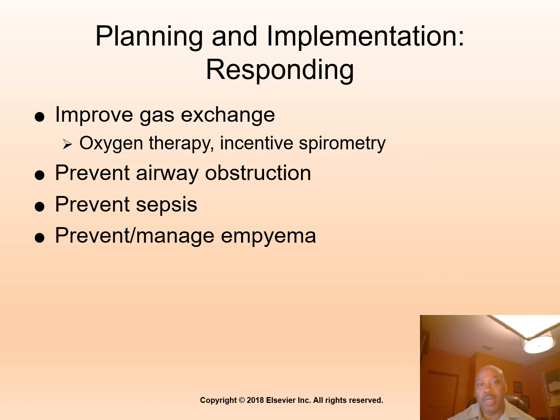As far as preventing airway obstruction for pneumonia, such as COPD or asthma, obstruction results from these patients being fatigued. There's muscle weakness, chest discomfort, and excessive secretions these patients have difficulty clearing. The nurse should help patients to cough and deep breathe at least every 2 hours. Again, use their incentive spirometer.